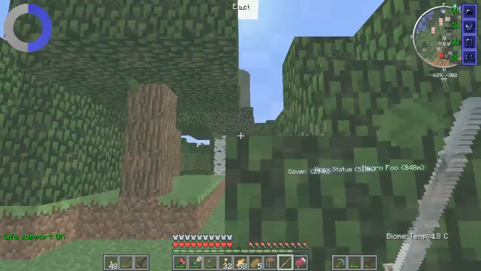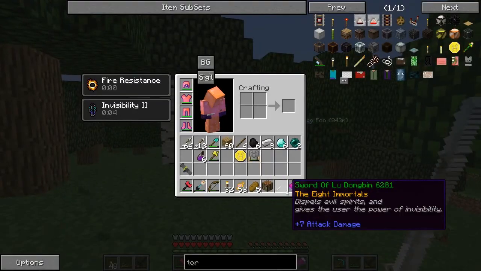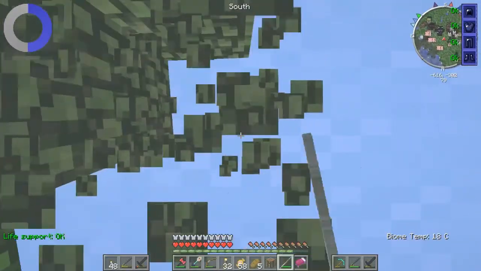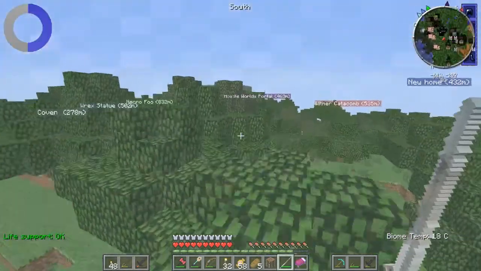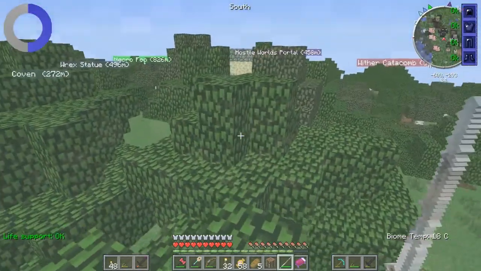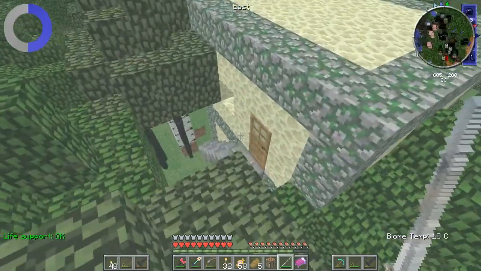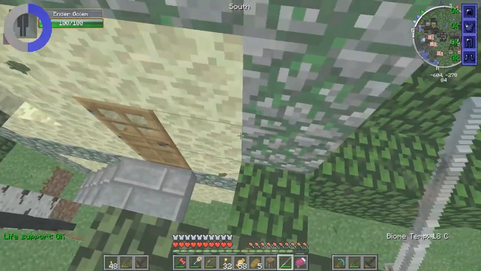Alright, so we're gonna be using the Sora Ludongubin. Or whatever the hell this fucking thing is. Ludongbin. I was close in Dongbin. I was close. But yeah, we're gonna be using this again. Invisibility on me. Not really. Doesn't really matter whatsoever. Because you're holding an item in your hand. There's no point in being invisible when you're holding an item. Some new sound effects as you can hear.